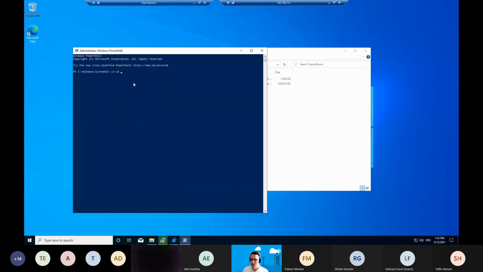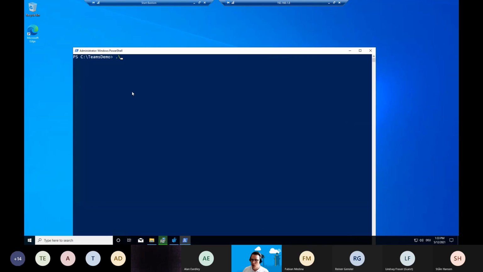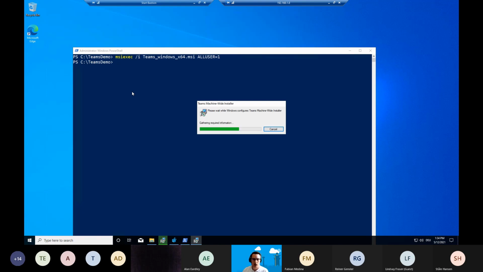And switch the folder. And all we need to do here is use msiexec /i, path to our Teams MSI, and define ALLUSER, as we have learned, equals 1, because there's no previous installation of Microsoft Teams on our session host or on our golden image, so we can install it like this. And you will see that there's no error message saying it can't identify the current environment. This will happen if you don't set the registry key. Like this, it will just pass through and Microsoft Teams will be installed in a few seconds.